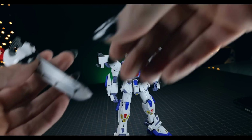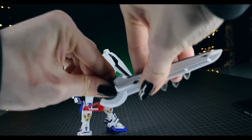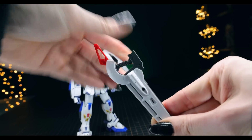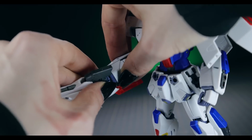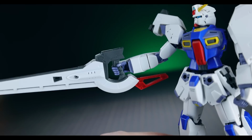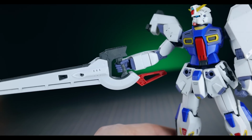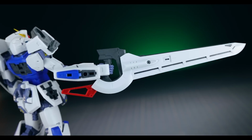It disconnects like so. We might as well get started in the beam rifle mode. So you just give this a slide back into position just like so. Popping it into the hands is a little on the awkward side because you kind of have to get it just right in there and it kind of holds in with pressure. And I totally don't have the actual hands you're meant to be using for this right now. You're meant to be using the trigger finger with this, but I'm using the standard holding hand. It can hold it, but it is a little bit wiggly.